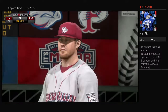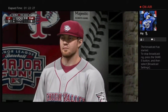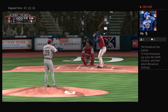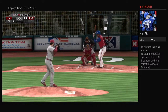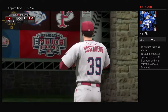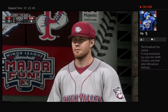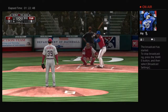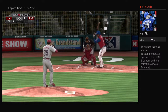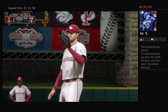Not close. It's 2-0. Two tough sliders there back to back, and he couldn't get him to bite on either. Now he might have to change tack here, down 2-0. Now the 2-0 pitch. Not very aggressive there as that's down the middle for strike one. Boy, good pitch, good spot. That thing tailed right back over the outside corner. Here's a big swing and a miss on the fastball, 2-2.